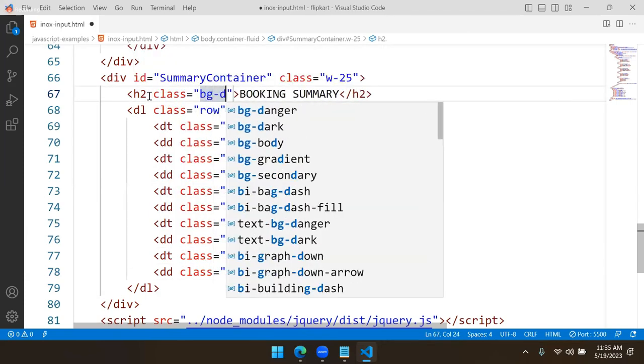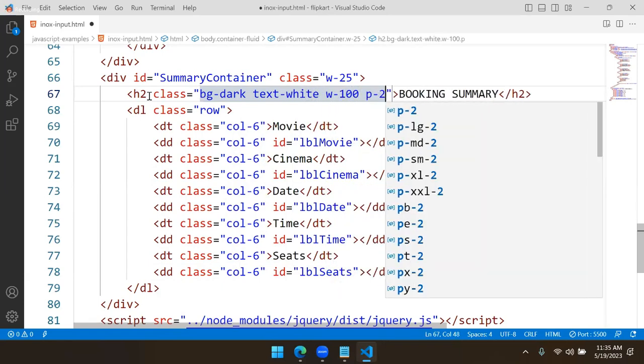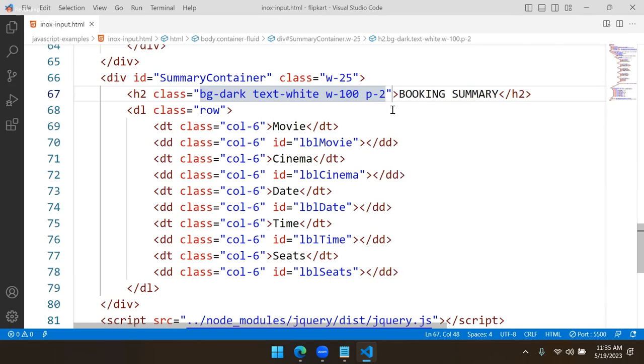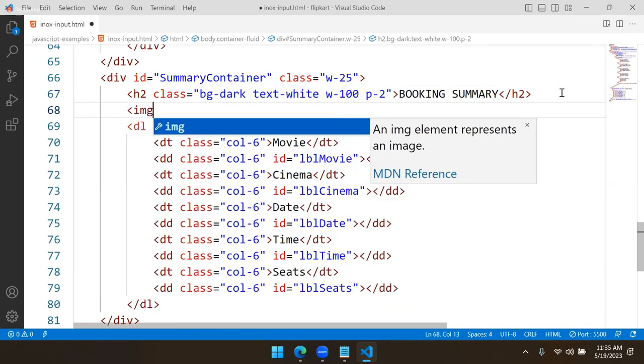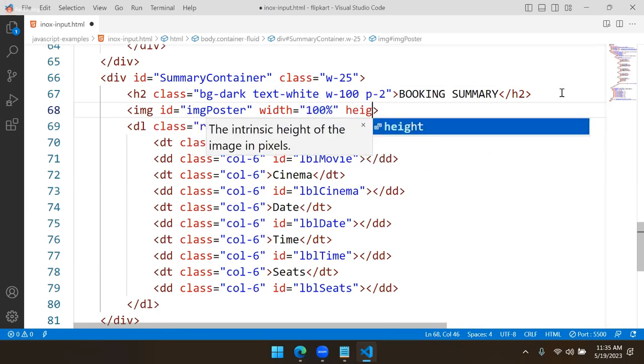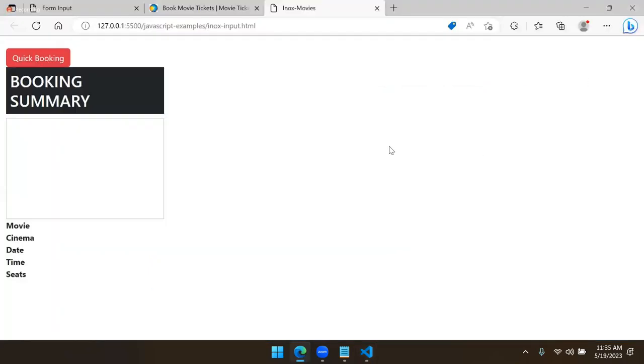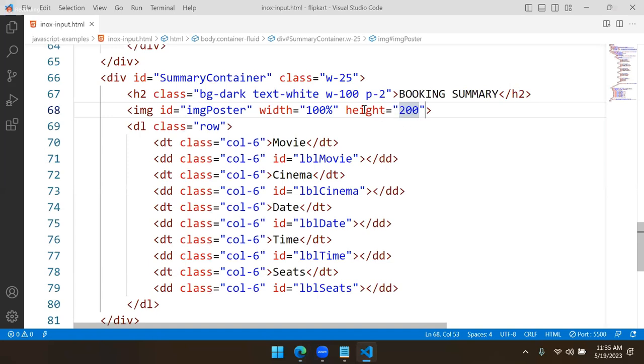Class bg-dark, text-white, w-100, padding 2. So this has an image here, img, ID as imgPoster. So width is suppose 100%, height as some 200. Okay, actually this is the booking summary.